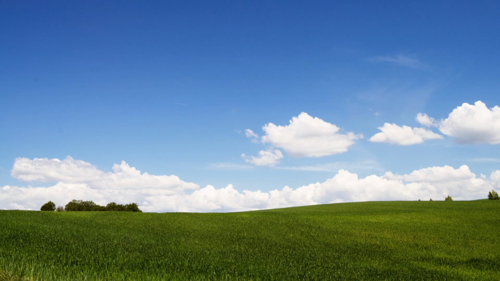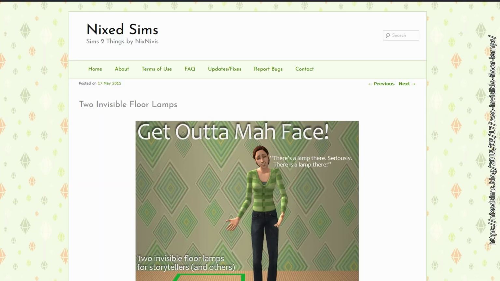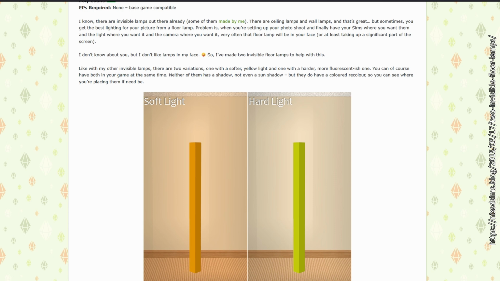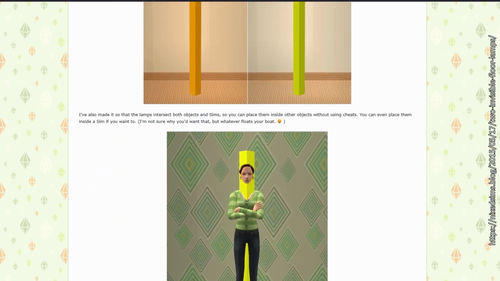Once I finished working on the building, I had to make sure it was lit properly. That was the most frustrating part of the whole process. And if you notice some lighting issues while watching the video, that might be why. I had these custom lamps which could be turned invisible, which was a great thing as I was able to place them anywhere I wanted and they wouldn't get in the way when I was actually shooting.